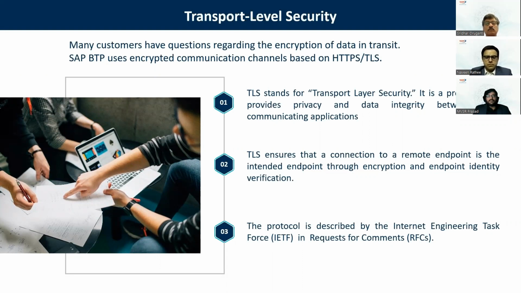and TLS. TLS is Transport Layer Security, a protocol that provides privacy and data integrity between communicating applications. TLS ensures that the connection to a remote endpoint is the intended endpoint, through encryption and endpoint identity verification. The protocol is described by the IETF, the Internet Engineering Task Force, in a Request for Comments. Even PO, if you take Process Orchestration, follows the same transport level security.